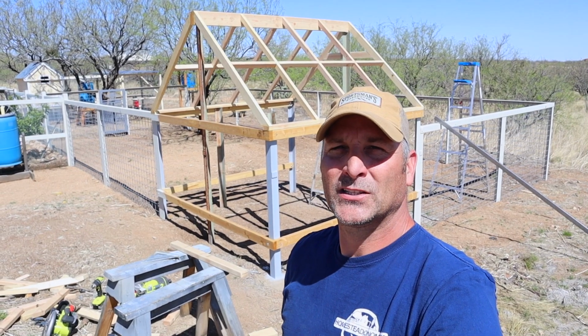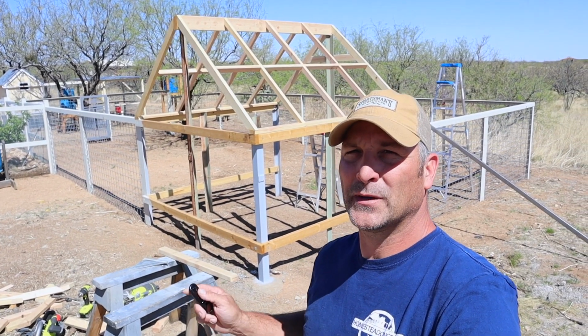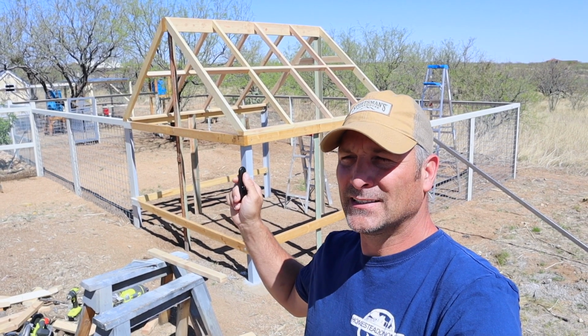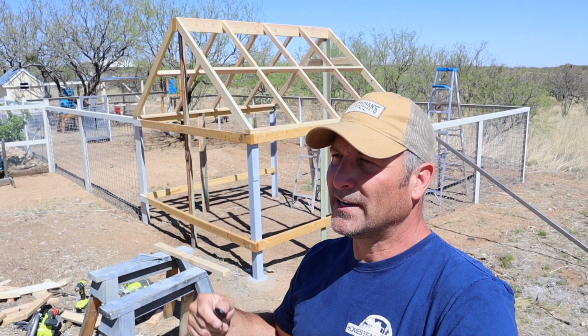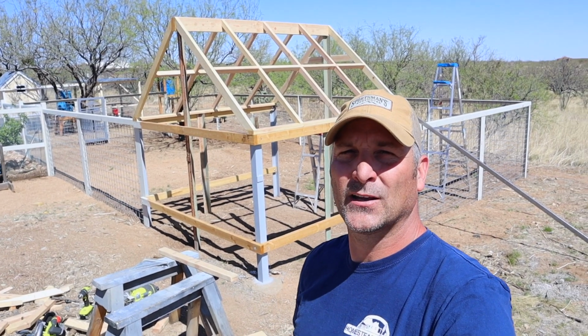So at this point, the main structure of the goat barn is pretty much finished, and it is just about ready for me to start adding the corrugated metal roofing onto the sides and the roof. And that is just going to be some old roofing that was taken off my house roof several years ago that was damaged in a pretty big hailstorm.